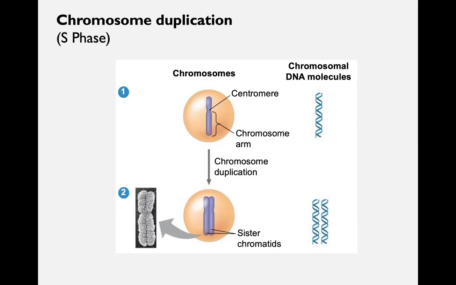So it exactly duplicates this original chromosome. So it goes from 1 to 2. This is a chromosome. This is also a chromosome. But now you have two copies of the DNA in one chromosome versus just one. That's really all you need to know for now about DNA replication as far as S phase of interphase. Really, this is just to help you picture what's happening, going from this one chromatid chromosome into the double. So it's just copying the DNA, and just know and burn it into your brain that DNA is replicated in S phase of interphase.